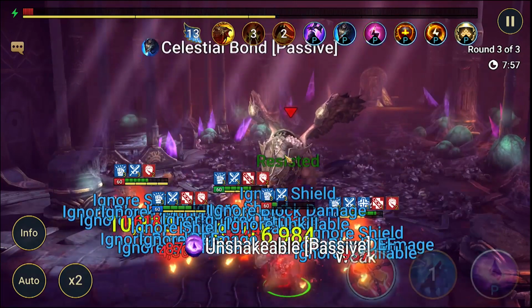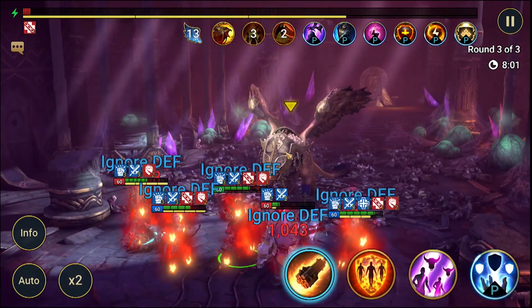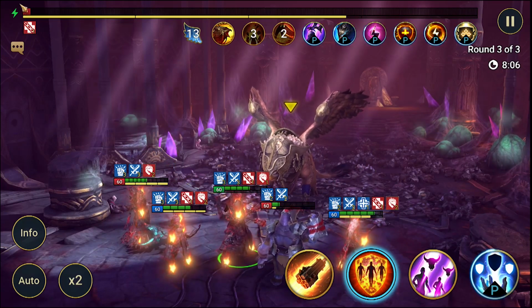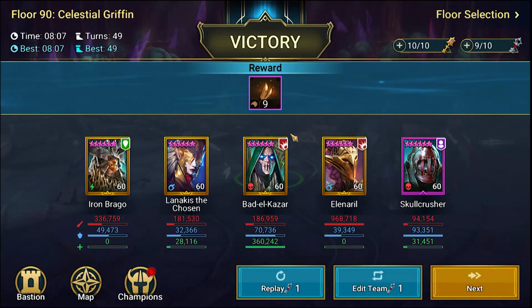All right, so this should be the win here on our next couple hits. So we're going to go for broke. We're not looking at this anymore. We're looking at the health bar now. Here we go. All right, so that's how to beat the Celestial Griffin.